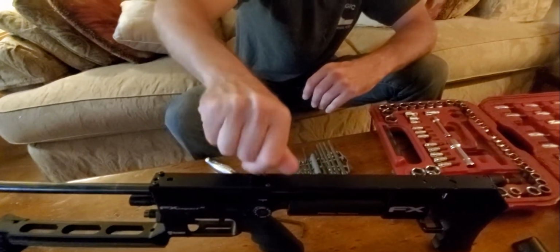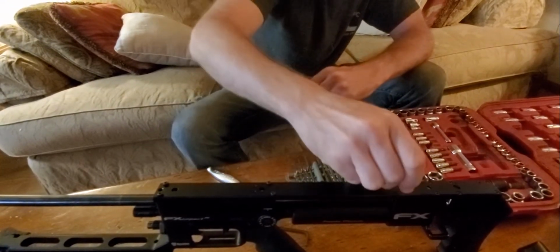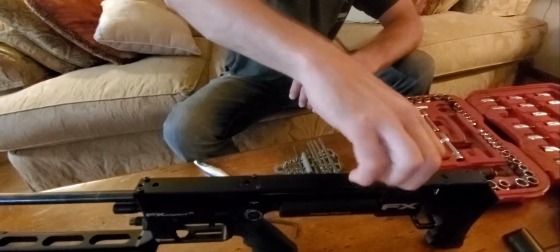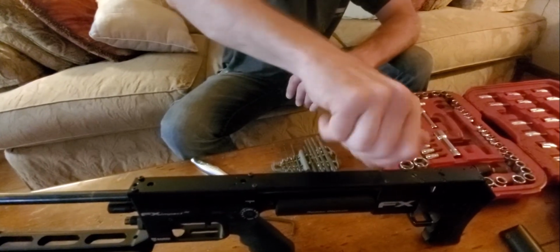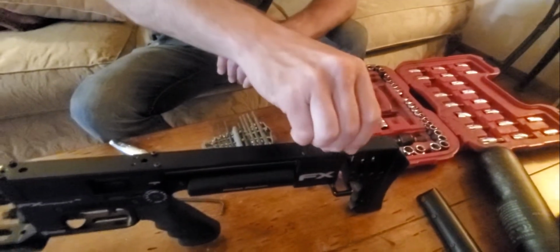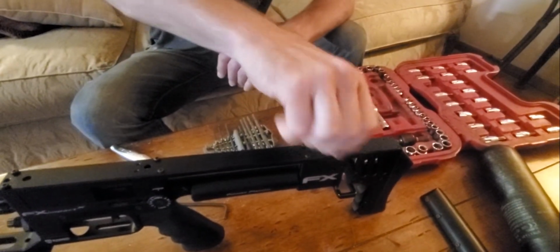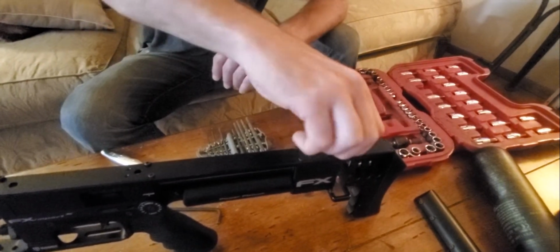And the specific piece that's broken on your gun, John, is a little pin, and I have to look at the block itself, but it might be something that has to be drilled out. It might just be something that you can tap out from the top. I'm not sure. So when we get there, we'll see.